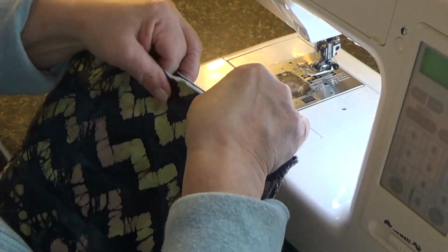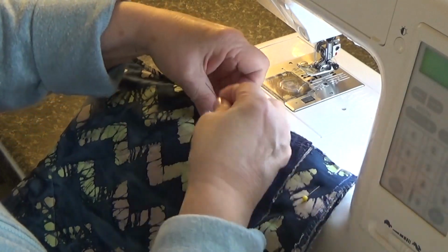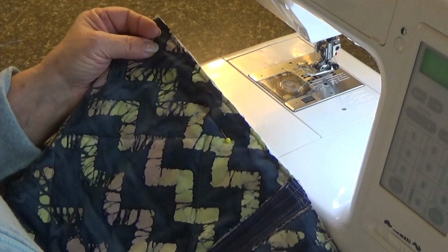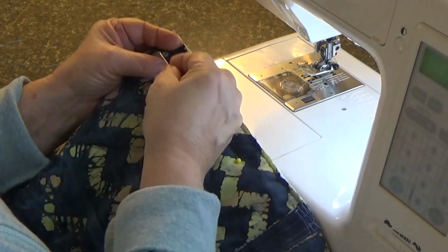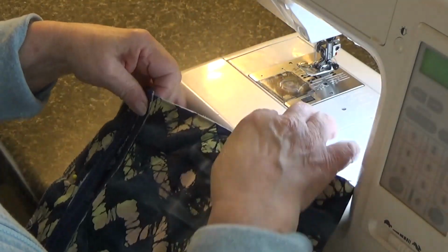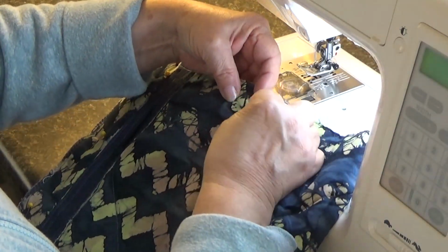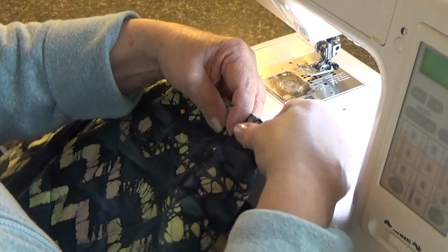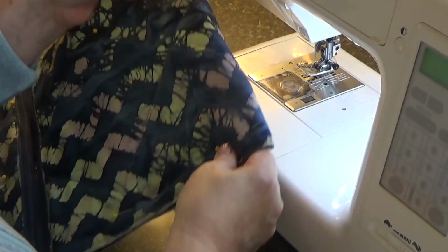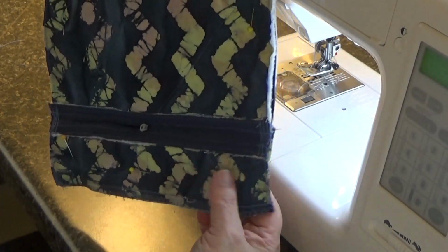Going to go down for the side seam, we're going to pin that in place. Put one in the center, one at the end, as many as you think you want to have in there. Let's turn it around and do the other side the same way. Put a pin in the center, and at the end. Now we literally have the purse upside down and inside out.